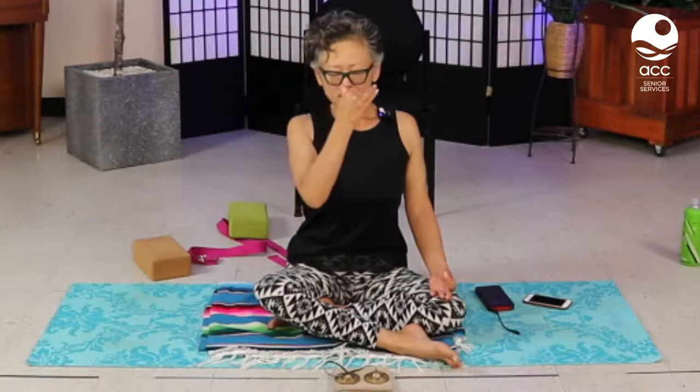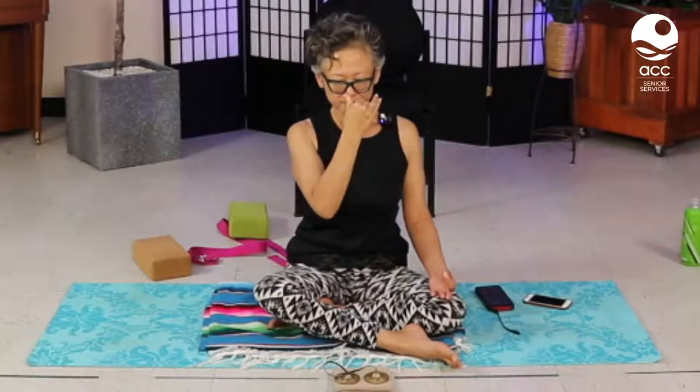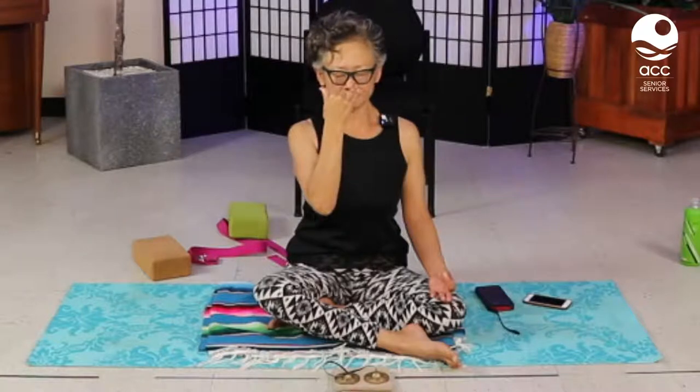Close the right nostril, exhale through the left. On the bottom of the exhale, draw the belly button in towards the spine. Fully exhaled here, let's inhale deeply. From the root, feel the lengthening of the spine all the way to the crown of the head. Close, exhale to the right. Inhale through the right.